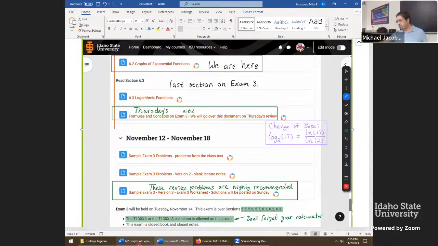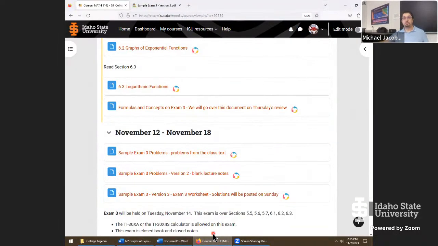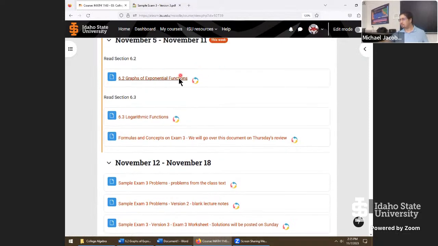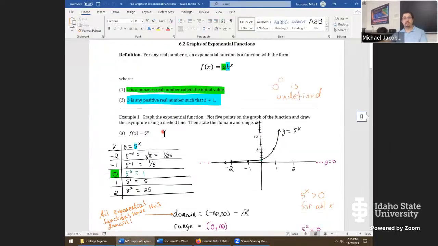Okay, well, let's turn back to the Moodle page. We're in section 6.2, and let's see just what else we have to get through on this one. It's all about the graphs of exponential functions. And this is really all we've been doing, graphing these functions using the point plotting method. So nothing too amazing or crazy so far. There's actually more formulas in section 6.1, the ones about compound interest, as well as continuous compounding. But here, we're just using ordinary point plotting methods.